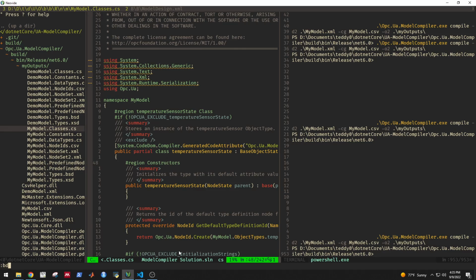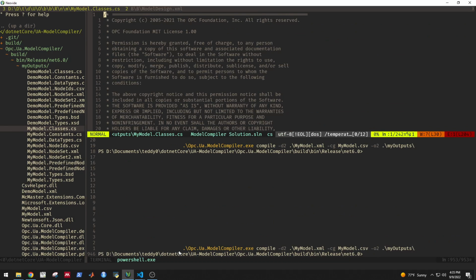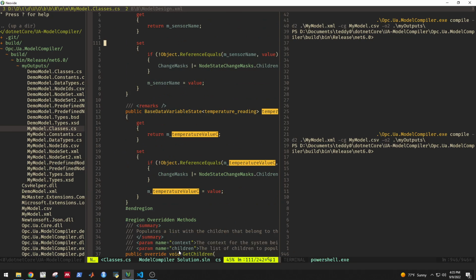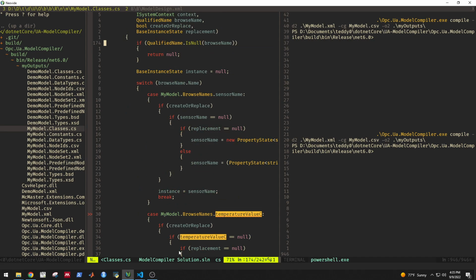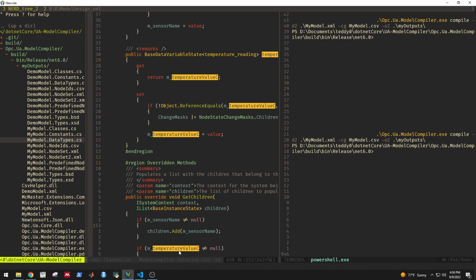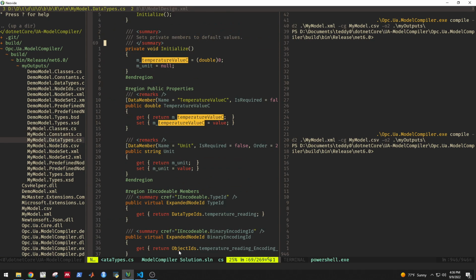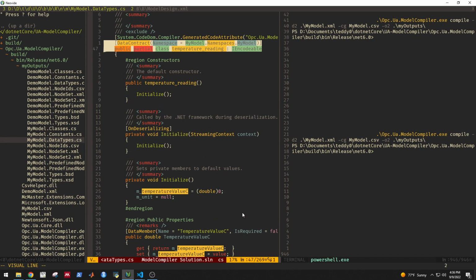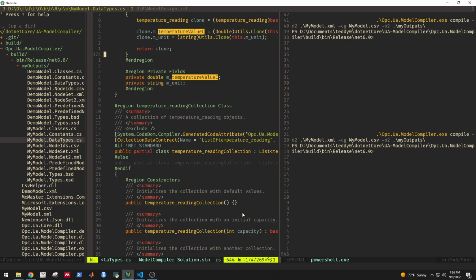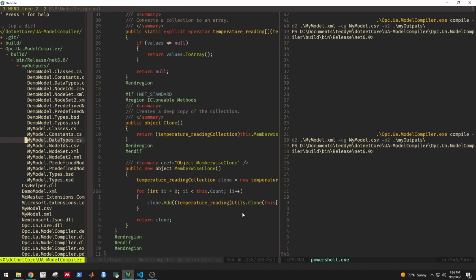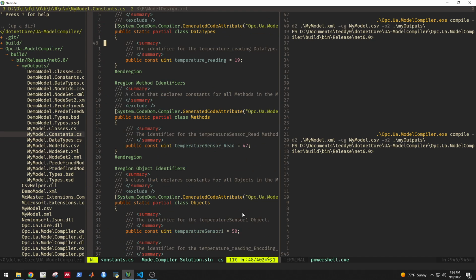Okay, let me delete the buffer again, just to make sure it's loaded up properly. Now the classes here, they don't really change. It doesn't seem to change at all. Yeah, we don't have new instances. Data types also don't seem to change. We have get temperature, temperature reading kind of a class, temperature reading collection, which we discussed before. No other change. Probably in the constants you will see that there are different things.